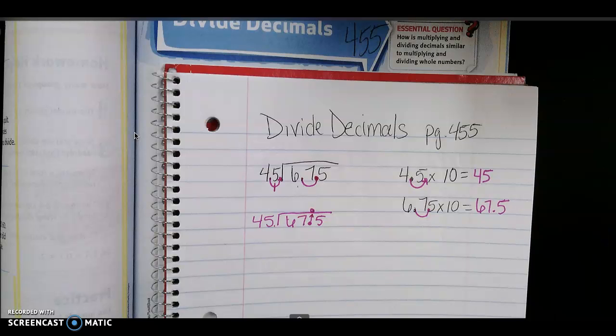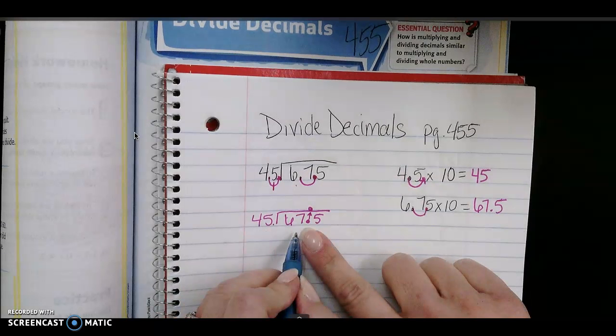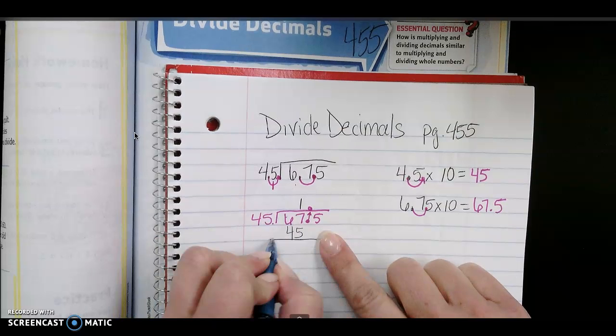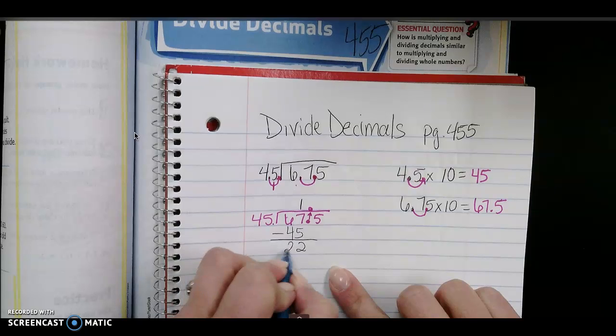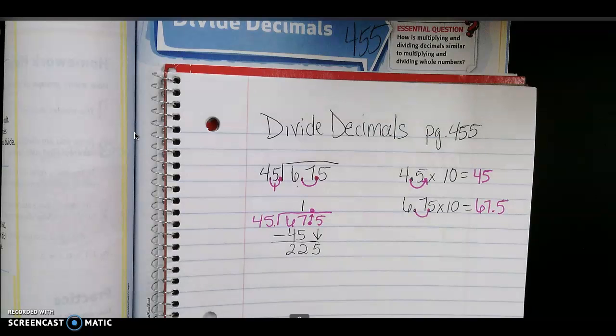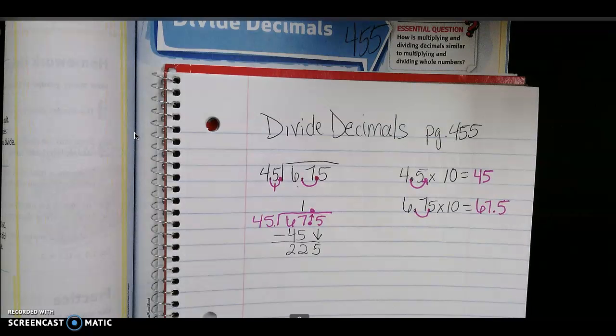Now I just have division like we did last week. How many times can 45 go into 67? 1 time. 45 times 1 is 45. Subtract, I get 22. Bring down my 5. How many times can 45 go into 225? We will get divisors that have these double digits. I may have to do multiplication scratch work. I don't know my 45s, and in your classwork you get a 78. I don't know my 78s, so I have to do the scratch work.